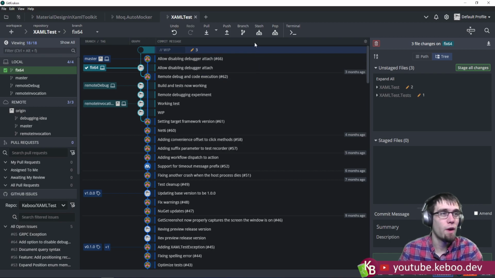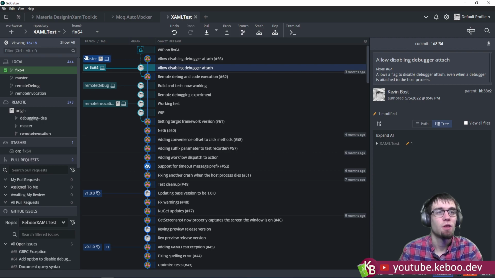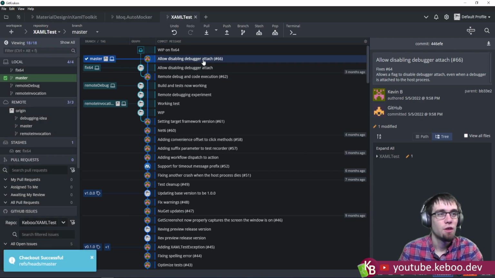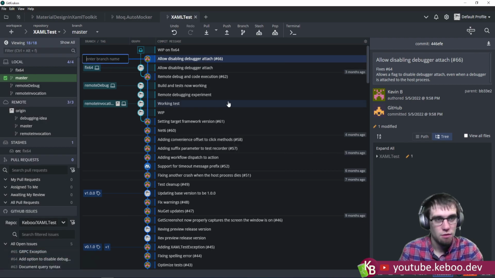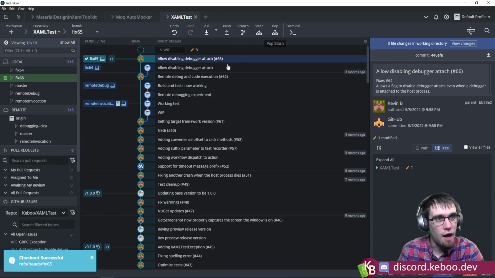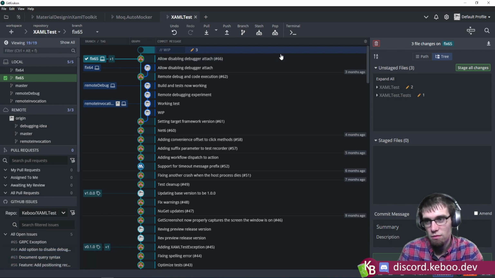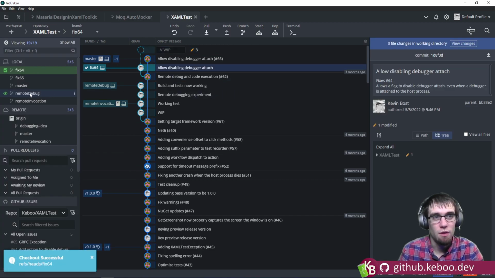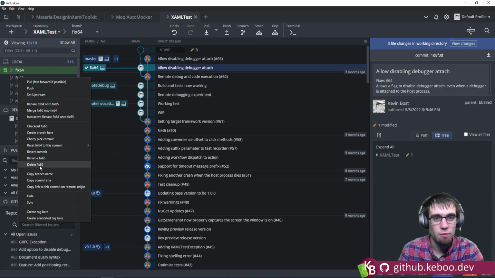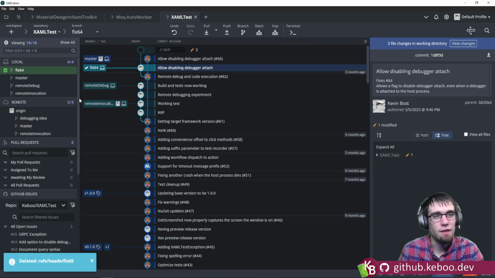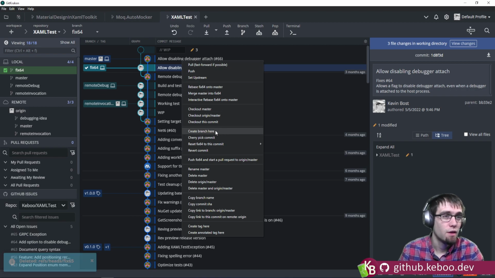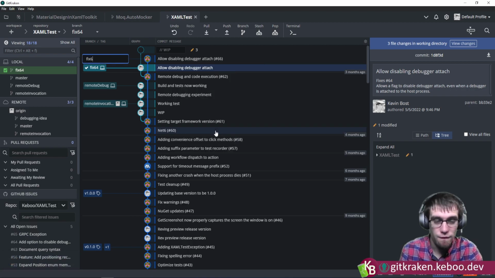The long way is you stash, switch branches, create a new branch, fix 65, and then you pop, and then you work. The long way. That works. Okay, let's go back and we'll do this the hard way too. So if I whack this, boom, boom, boom, boom. All right, so that's the long way of doing it. The short way of doing it is you right click, create branch, fix 65.